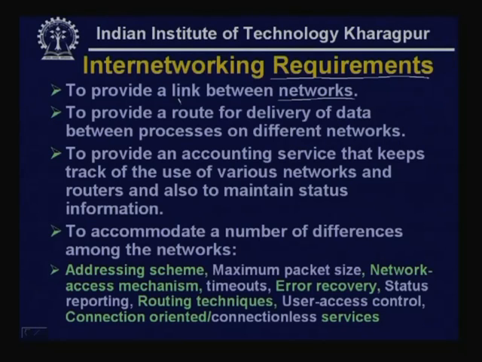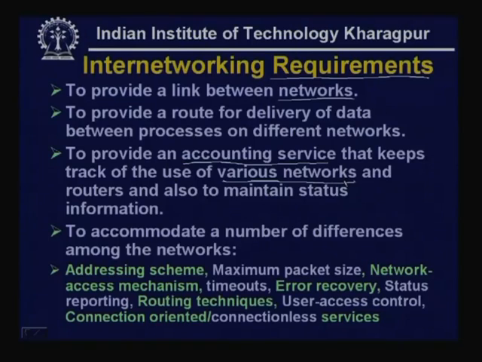Moreover, another requirement is to provide an accounting service that keeps track of the use of various networks. That means a particular network may be using 2 LANs and a wide area network, and for some of them one has to pay, so some accounting is necessary. Also, status information is maintained, so that users or stations can know what is going on. If anything is wrong, they can get the information.